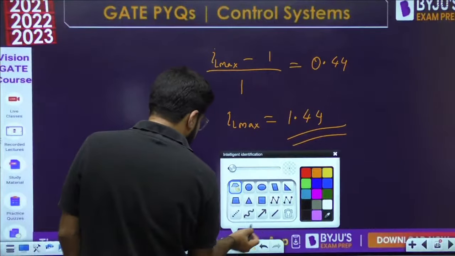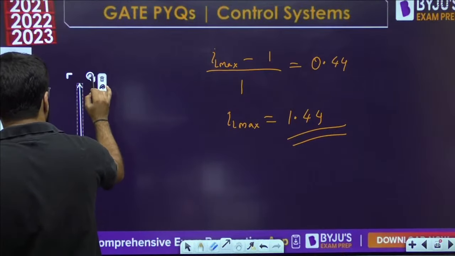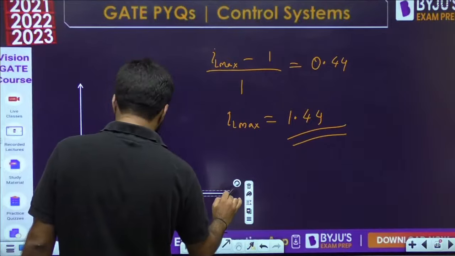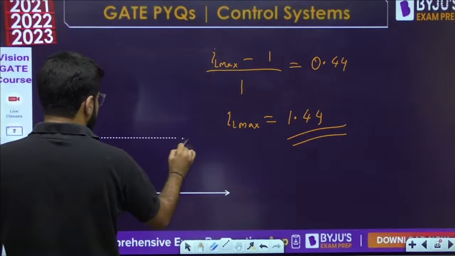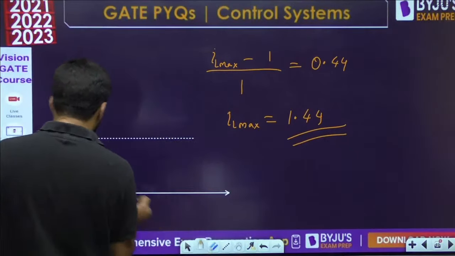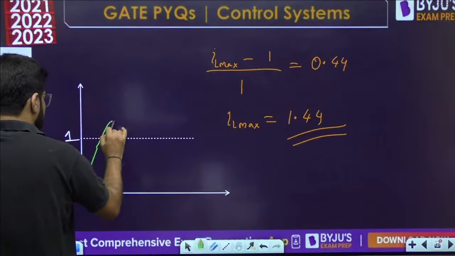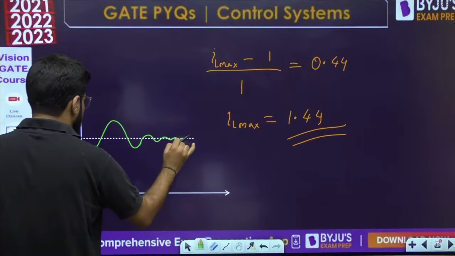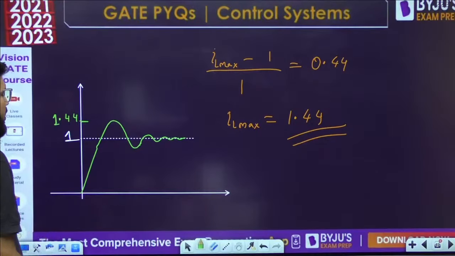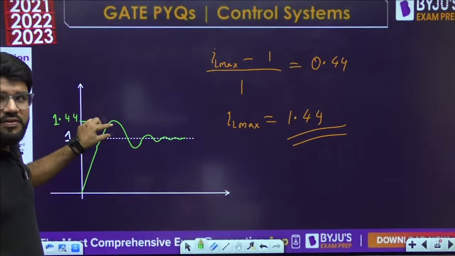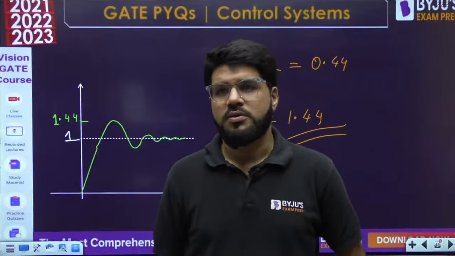Clearly there was a statement in the question that the ammeter current shows a fluctuation and then settles to the final value. That was the description mentioned. It settles to the final value, and that final value is equal to 1 here. So it is going to oscillate about this. It shows some fluctuations around this, and during the fluctuation, it goes to the peak value, that is 1.44. This is known as the deviation. The deviation divided by the desired value is known as the peak overshoot.